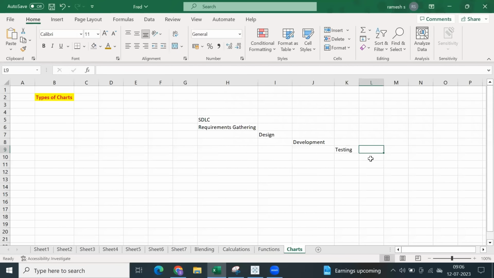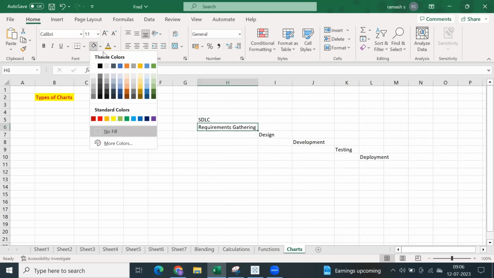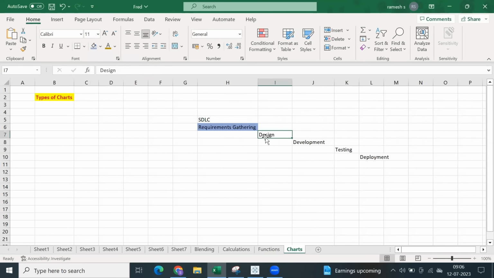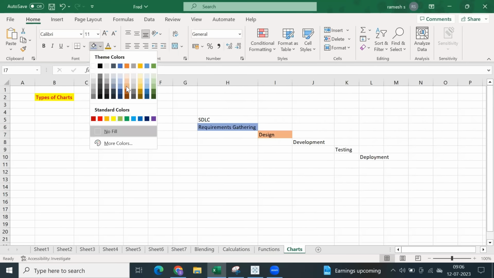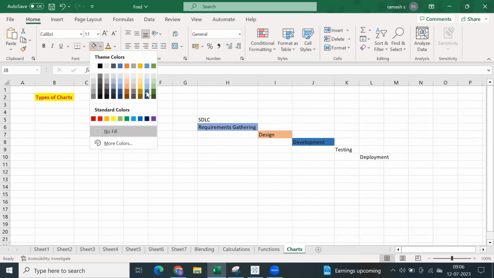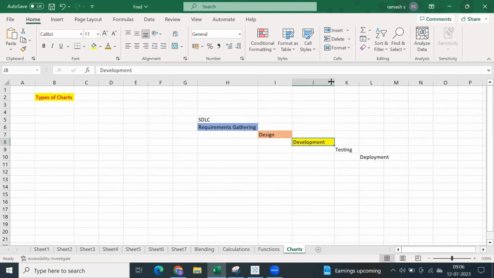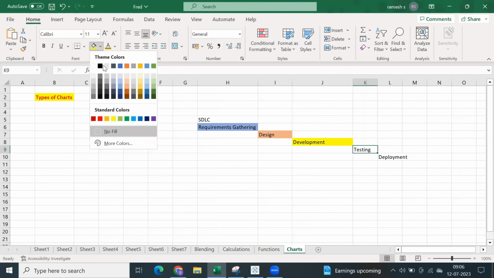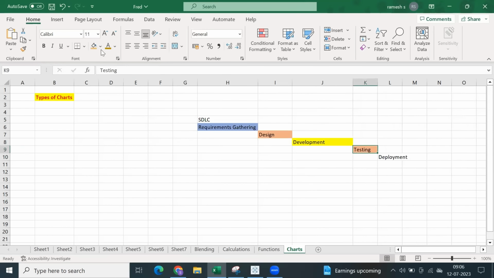testing and deployment. So this is where the timelines. So for an example, for requirements gathering, this will take some time. For design, this will take some time. For development, it will take some. For testing, 1 week, something like that. And deployment, it's like a week.